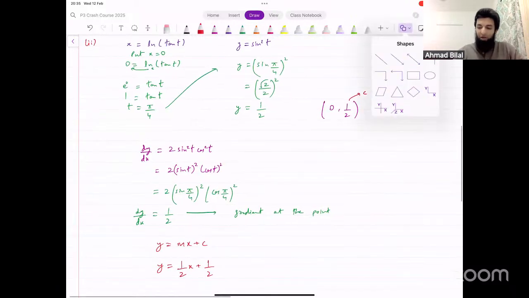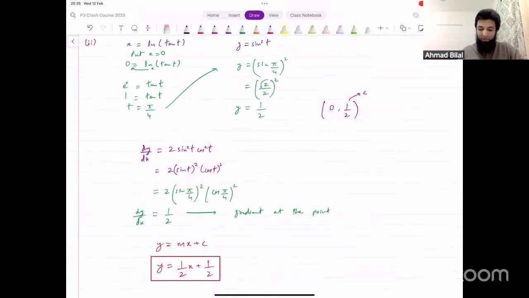This is a very common type of question on implicit differentiation, that they make you find the derivative in the first part using parameter. Sorry, I said implicit by mistake. Parametric differentiation. It's a very common type of problem in parametric differentiation, that in the first part they will make you find the derivative using parametric differentiation, and then in the second part they would make you find the equation of the tangent.